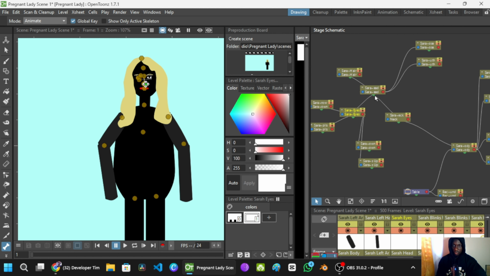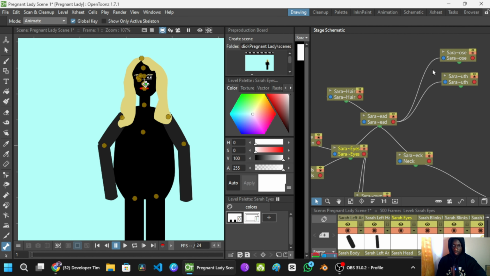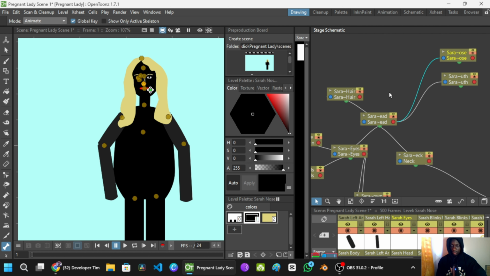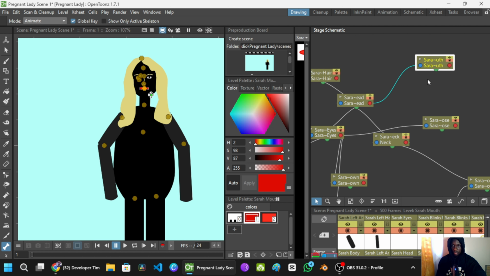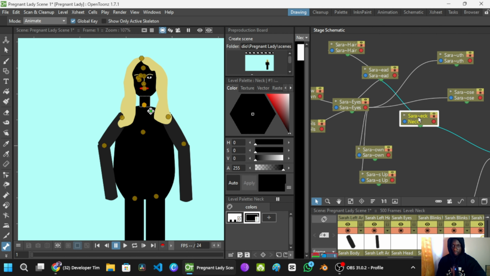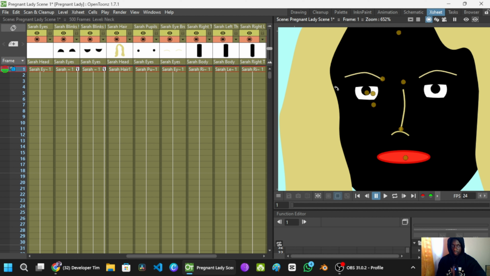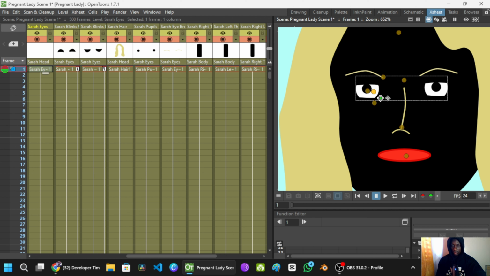So I'll come down here again where we have the nose. Now just take this out, place it to the eyes. Same with the mouth. Okay. So when I go back to the X sheet, when I move the eyes, everything moves with it.